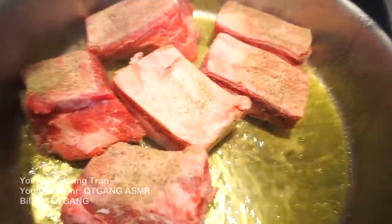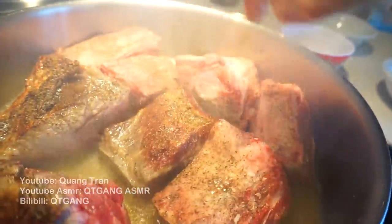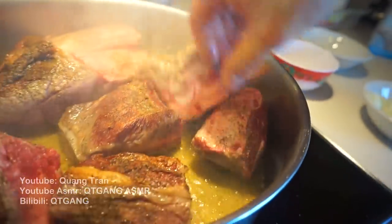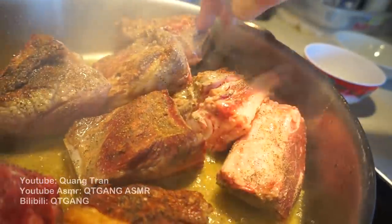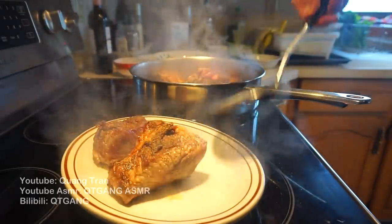Please be careful guys, don't do what I do — just put it in slowly. Three minutes up, I'm just gonna flip it. The more crusted it is, the more taste it will have, I promise you. I should invest in some tongs guys. Six minutes of searing in total, three minutes on each side.